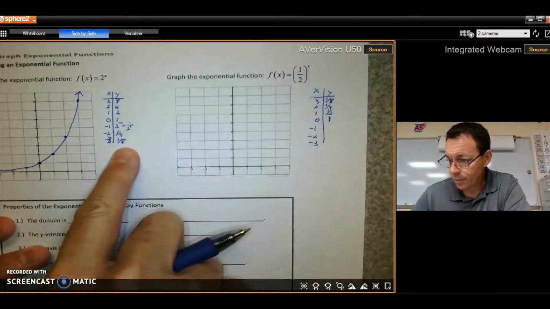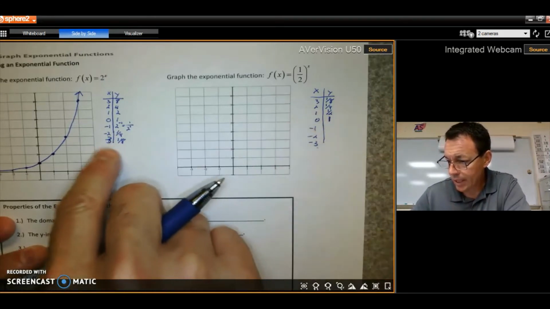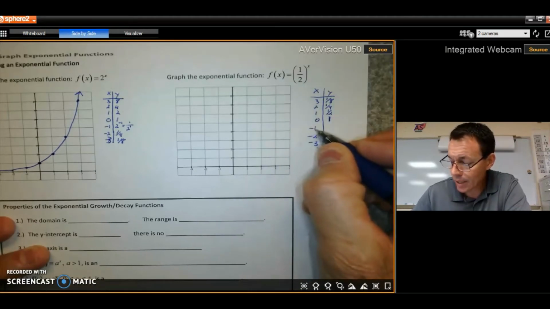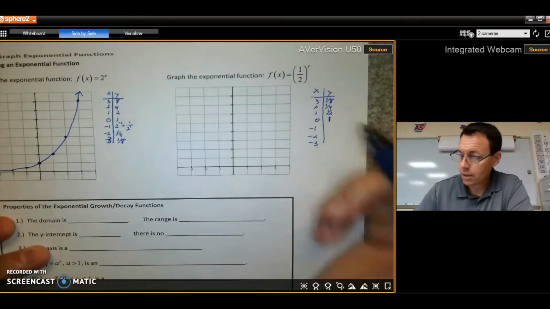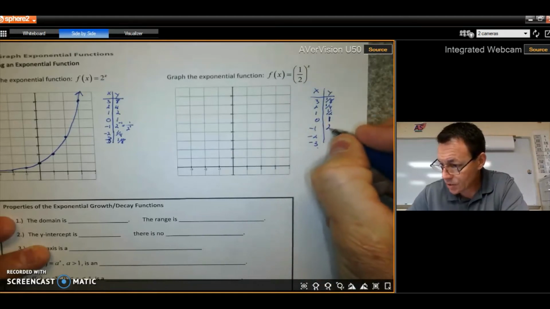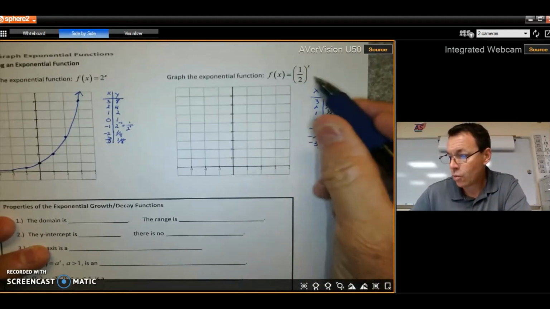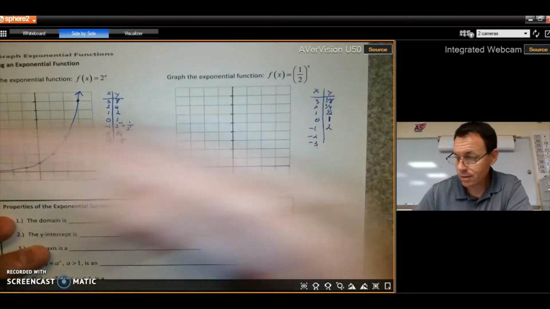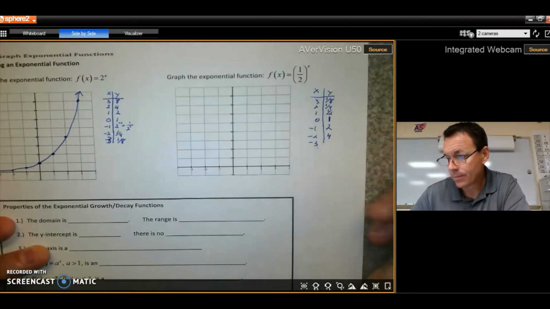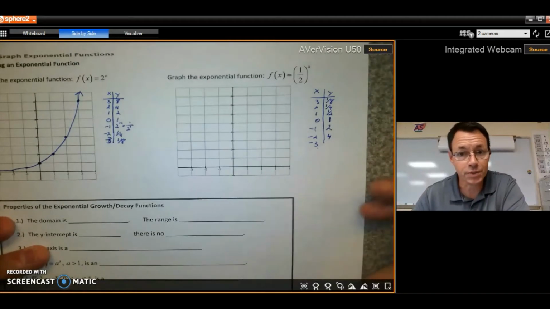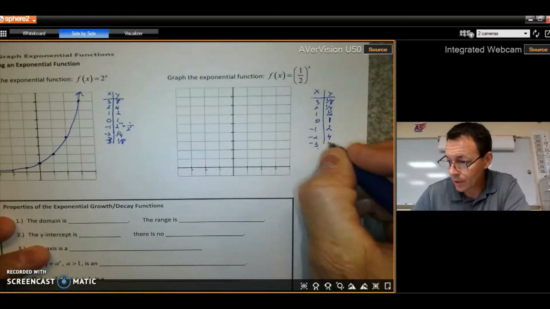Okay, which looks very familiar to the numbers that we had over here when we were plugging in the negatives. If I take 1/2 to the negative first, so again, what this negative exponent is doing is taking the reciprocal of this number right here. So when I take it to the negative first, I'm actually going to get a 2. And when I take 1/2 to the negative second, it's going to flip it, and I'm going to get a 4. Okay, it's going to take 1/2 times 1/2, which is 1/4, but then it's going to flip it. That's what that negative is going to do. Okay, and then I'm going to get an 8.